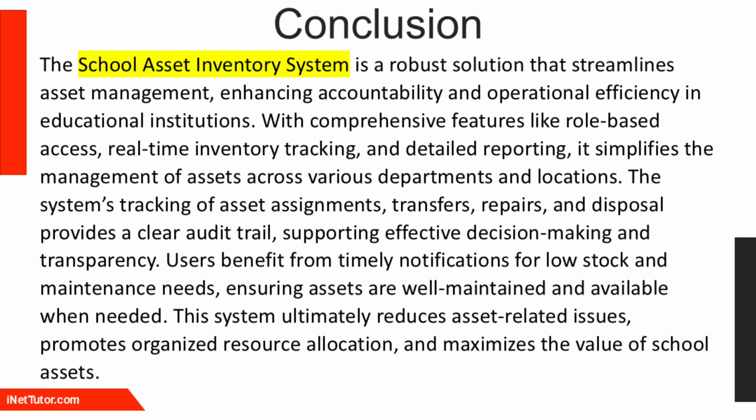The School Asset Inventory System is a robust solution that streamlines asset management, enhancing accountability and operational efficiency in educational institutions. With comprehensive features like role-based access, real-time inventory tracking, and detailed reporting, it simplifies the management of assets across various departments and locations. The system's tracking of asset assignments, transfers, repairs, and disposal provides a clear audit trail, supporting effective decision-making and transparency. Users benefit from timely notifications for low stock and maintenance needs, ensuring assets are well maintained and available when needed. This system ultimately reduces asset-related issues, promotes organized resource allocation, and maximizes the value of school assets.